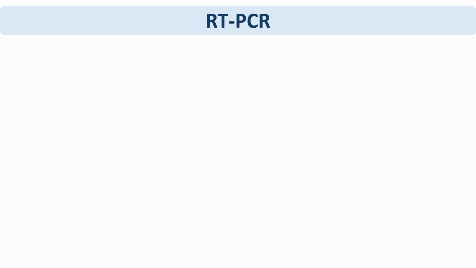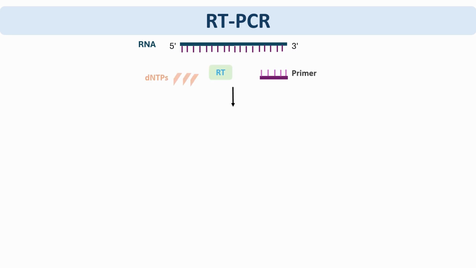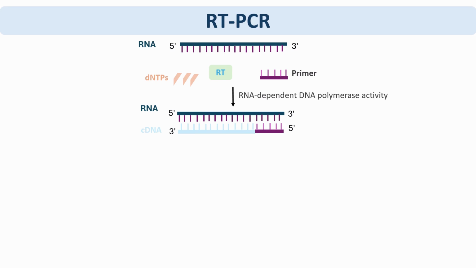As we have discussed that in RT-PCR, RNA strand is the starting material, while the other ingredients that are required for running the RT-PCR are the primers. That can be a random primer, Oligo DT, or gene-specific primer. We will look at these different types of primer later in this video. We also need reverse transcriptase and dNTPs. Now the first step is the synthesis of DNA-RNA hybrid, and this is done by RNA-dependent DNA polymerase activity of reverse transcriptase.